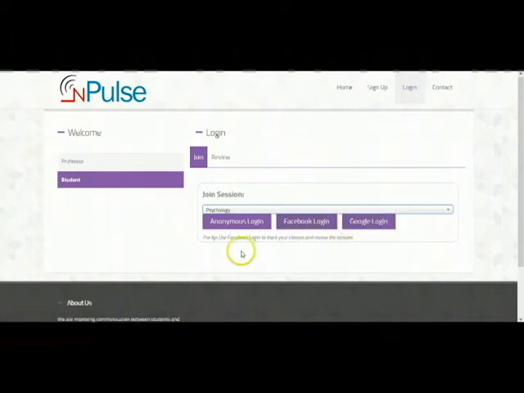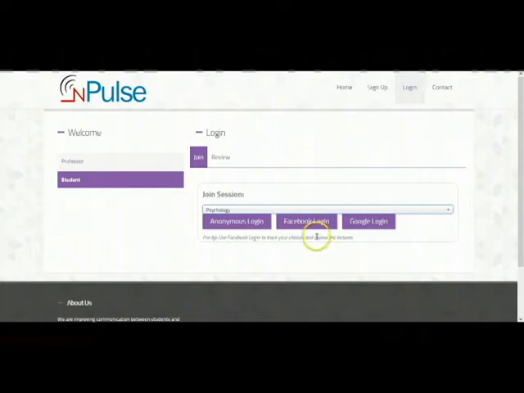By choosing either Facebook or Google login, you will have the advantage of participating in class discussion, voting on class questions, getting your own personalized review section, and having the ability to get questions that were asked by you or voted on by you, answered back, and seen in the review panel.